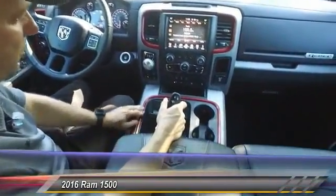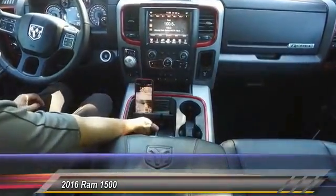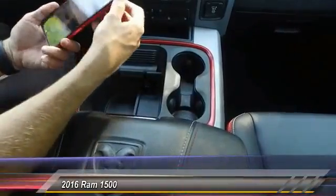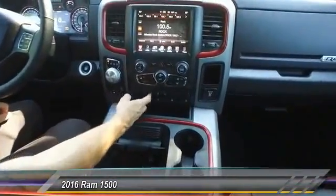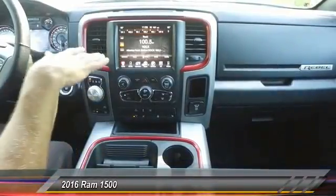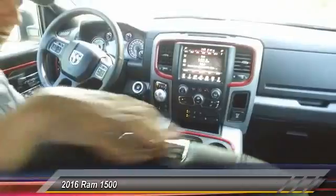They also come with an orange accent option, but I think the red is probably more popular. This is one of the redesigns that I really like — you can put your phone in here. There's a little hole in the side so you can connect your car chargers without any interference. You can probably fit it sideways too — this is an iPhone 7 Plus, one of the larger phones you can have. Also, the suspension adjust is right here. You can feel the car going up ever so slightly — this is how you adjust the height of the car. See the steering wheel moving a little bit while it's adjusting? That's just a little play from it making the adjustments.